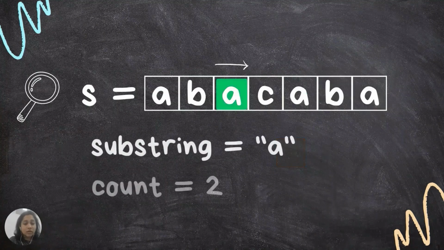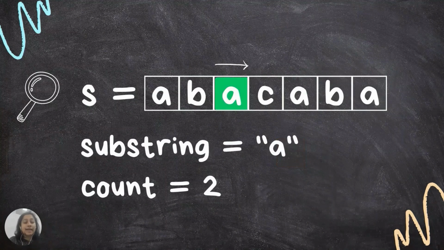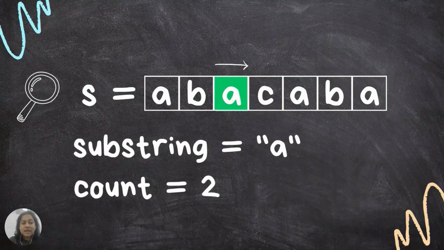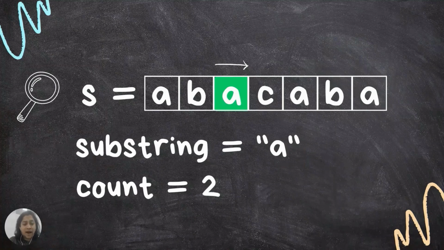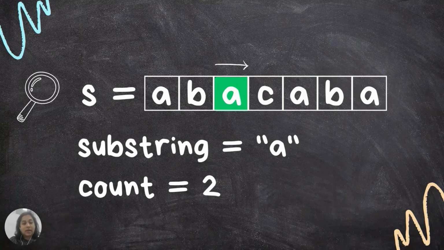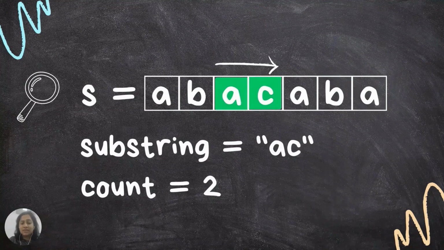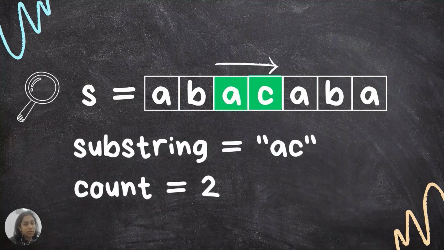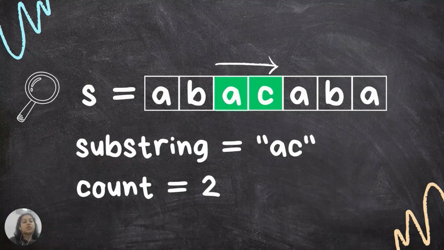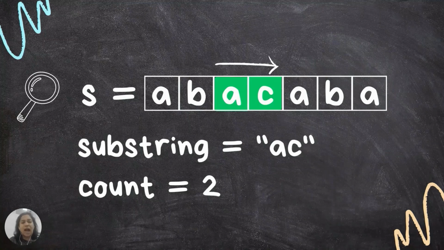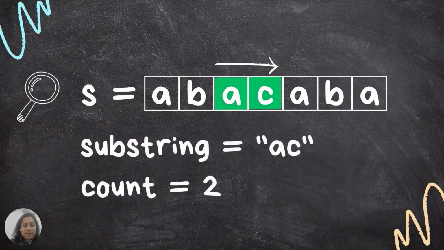And so now my pointer is at index 2. Is A in my substring? No, it wasn't there. So I have added it in my substring. Increment the index again. It's C. Was C in my substring? No, it wasn't there. I have added it in my substring. My count is still 2 because I didn't put a partition. Currently, I have two substrings. Let's move to the next character.